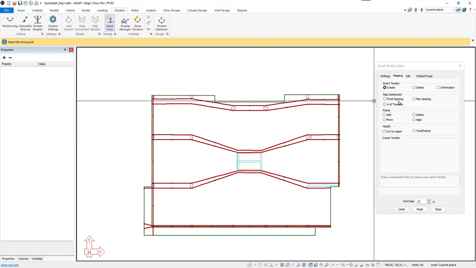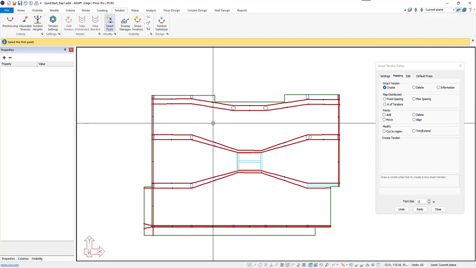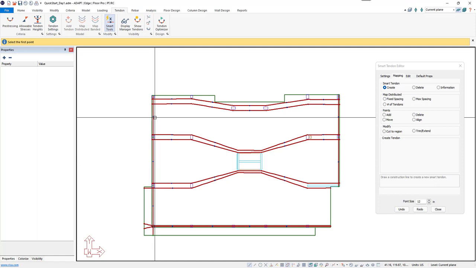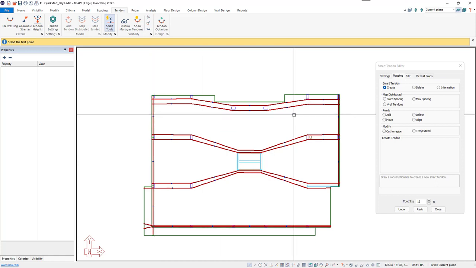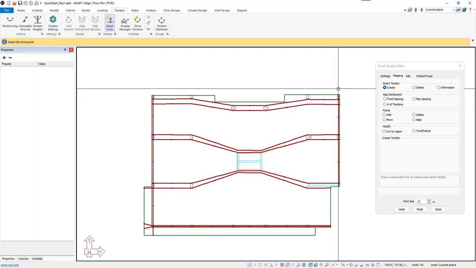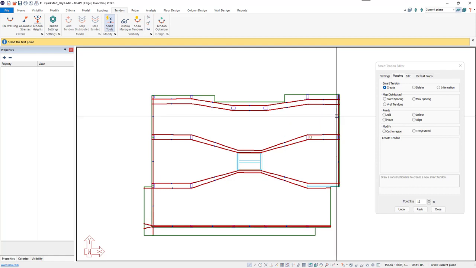The first tool, Fixed Spacing, will map tendons at a fixed spacing specified by the user, starting from the first tendon crossed by the construction line. That means that the spacing between the last map tendon and the last boundary tendon could be less than the fixed spacing specified by the user.